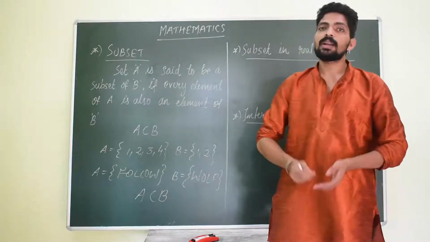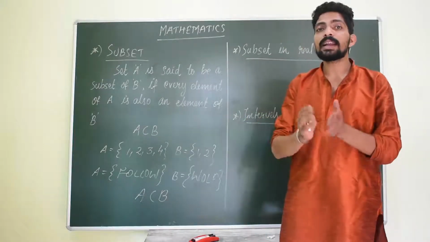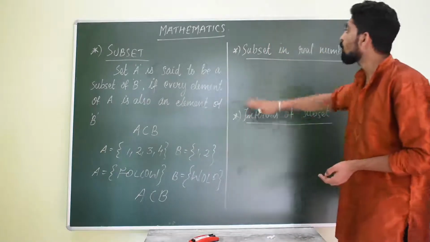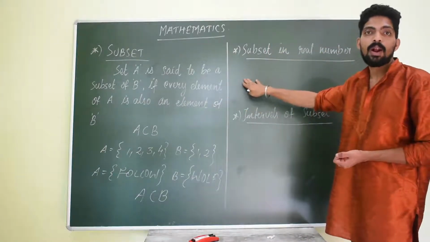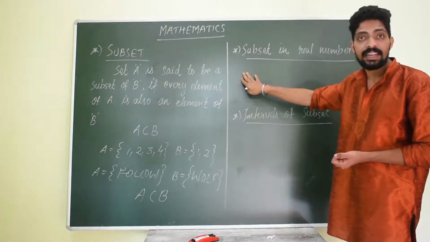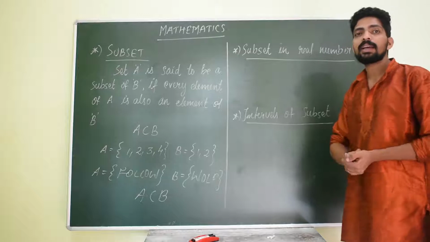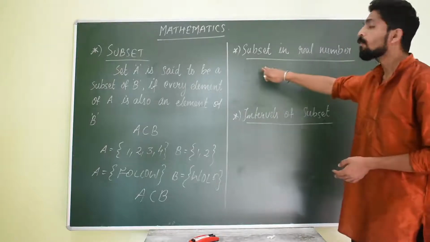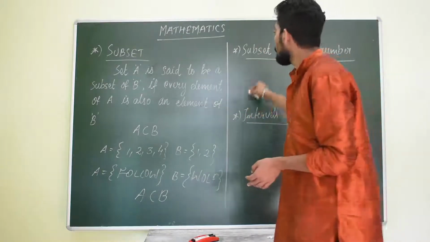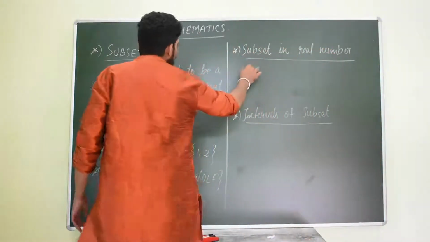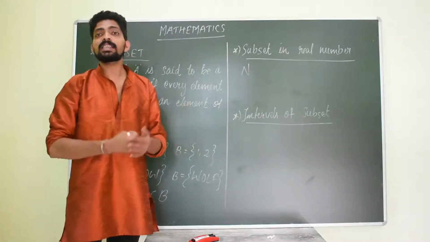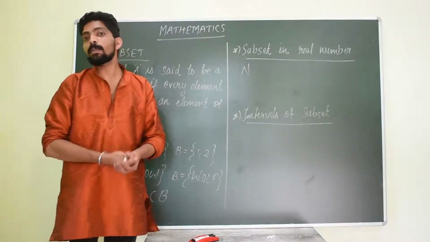And the next one I am going to introduce is subsets of the real numbers. Real numbers we already learned before: N, Q, R. The real numbers include integers. You can observe here for the first one: natural numbers. We can take all natural numbers. All natural numbers are a subset of whole numbers, right?